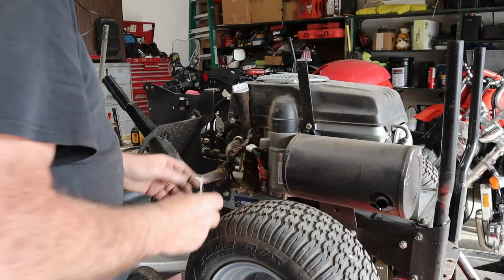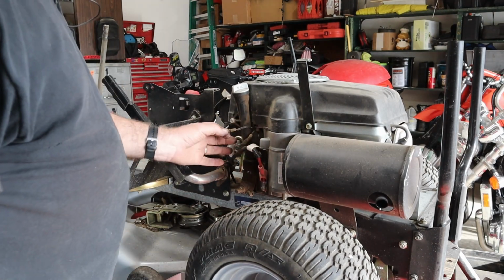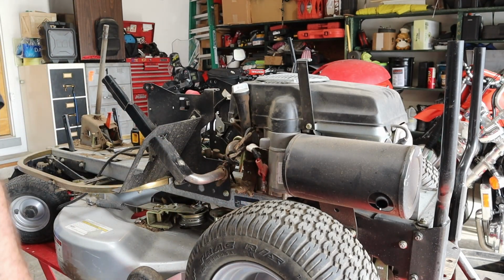A reusable zippy tie there. Already got one wire loose. There's the other one. One of those will be a kill wire and the other one will be a charge wire. And then we got the starter wire on here. We'll get it off there. It's a 12.